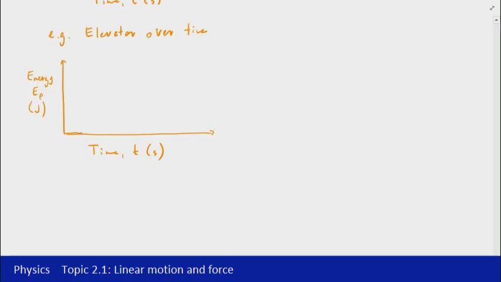So initially it might be on the ground floor, and so it starts at 0, and then over time it increases to a higher floor, so the potential energy increases, moving at a constant rate as it increases. So you can see the energy is increasing there in a linear fashion. Might then stay at that floor for a while, then comes back down to a lower floor, stays at that floor for a while. So in that case we can see the change in energy over time, but more specifically what we're interested in here is not just the change in energy, it's the slope of the graph itself.